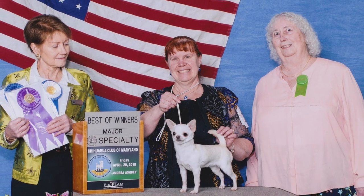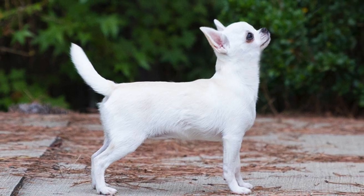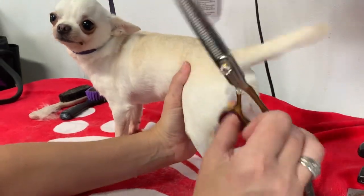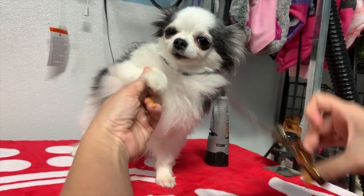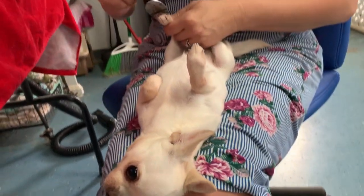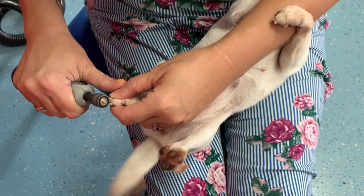Lana's subject for this episode is Blondie, probably one of the sweetest dogs you will ever meet. And while there's not as much grooming on a smooth coat as there is on a long coat, there is still a lot of work to be done. They are not a wash-and-go kind of dog.